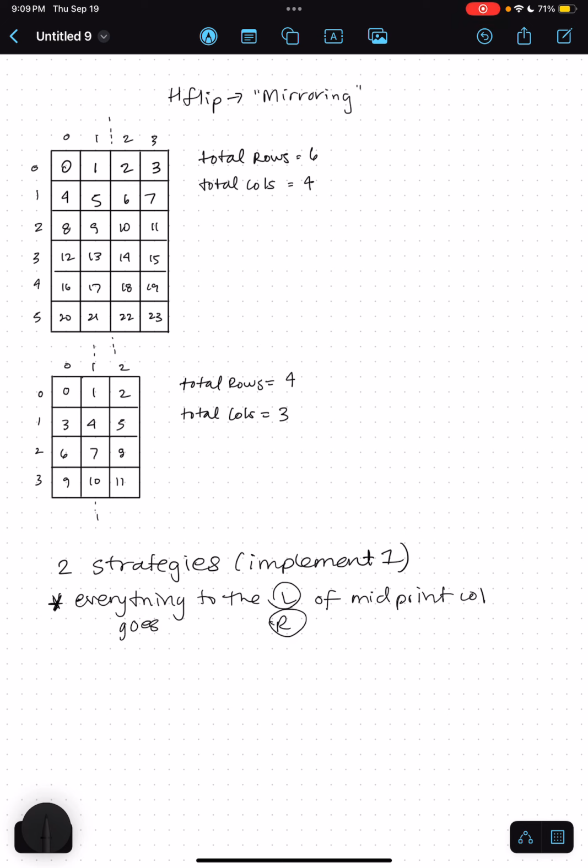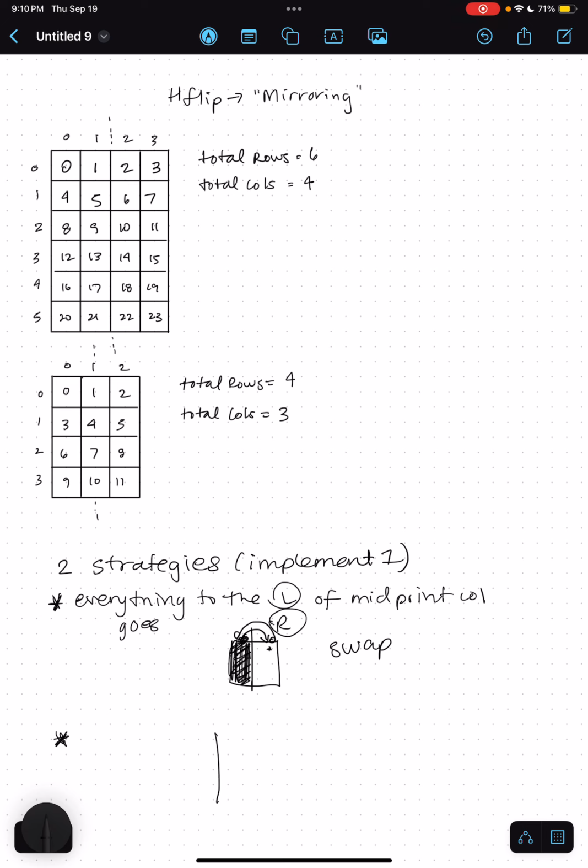So you could use a swap function, but that just means you only need to swap on this half, because once you accomplish the swap, this one will go over here, this guy goes over here. If I came over on this side and performed swap again, then I'd be swapping back to the original. So I only need to perform the function on one half of my picture. It would take care of the other half. So everything on the left of the midpoint goes right. So we swap.